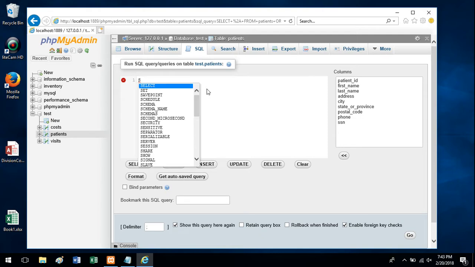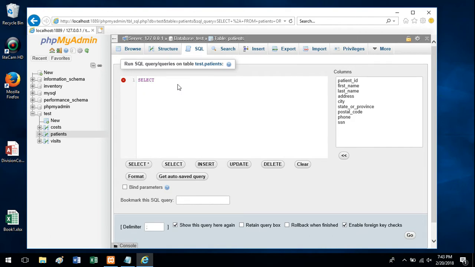So I'll do select everything again from patients table. So typical criteria would be where a field that you want to match on. So I'll say where city equals something.